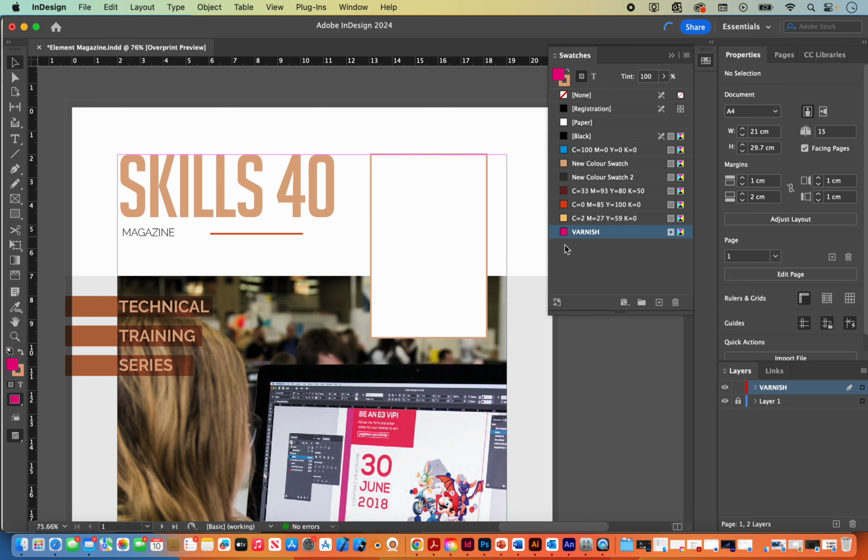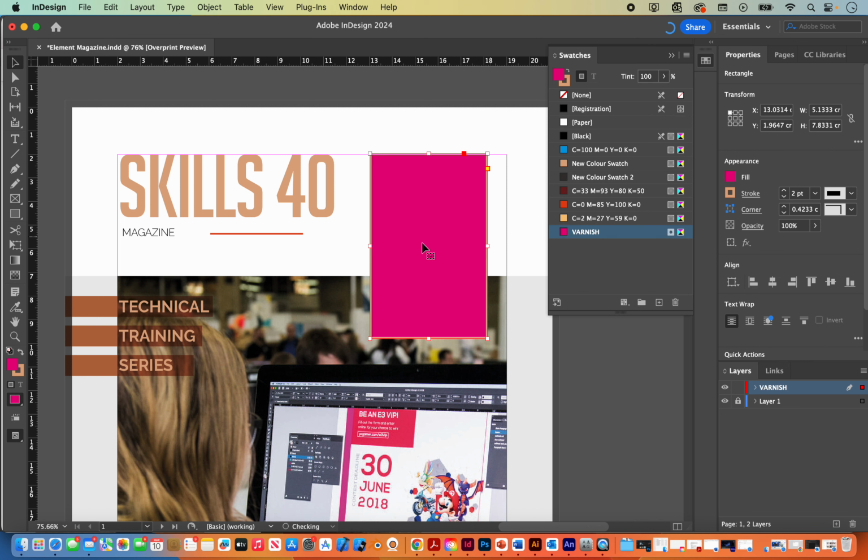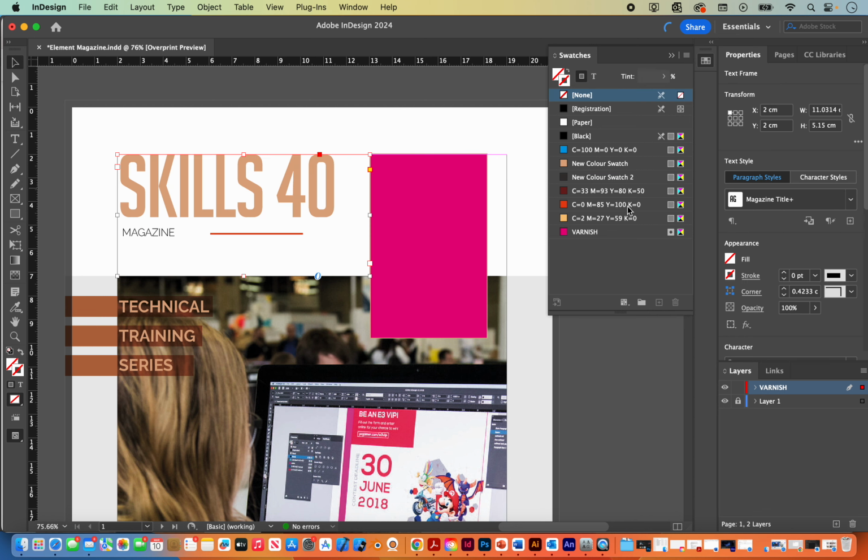You're going to see the swatch gets added to our library. Now I'm going to take these pieces and apply the swatch color to them. I'm going to turn off the stroke because I don't need it in this case. I'm going to go to the title, which is going to have it.